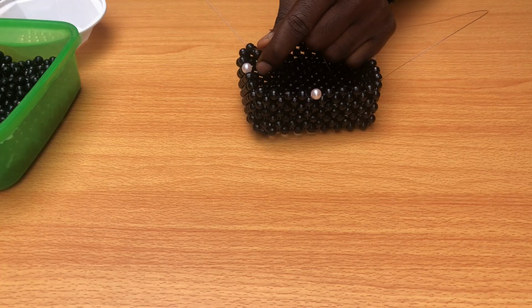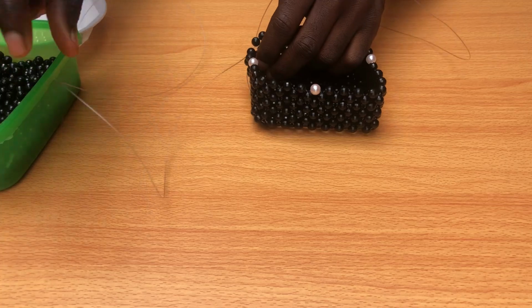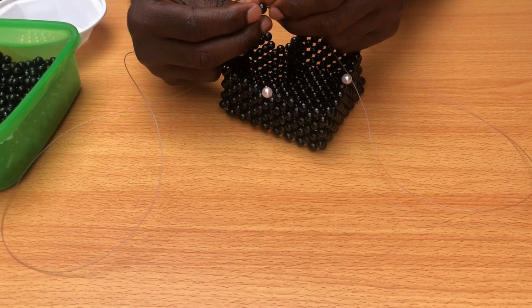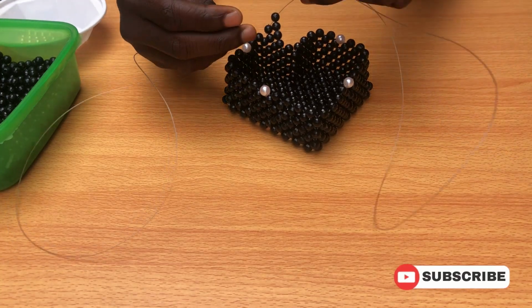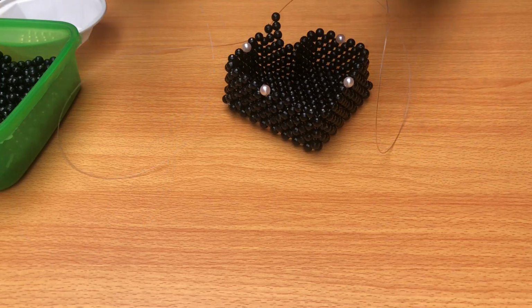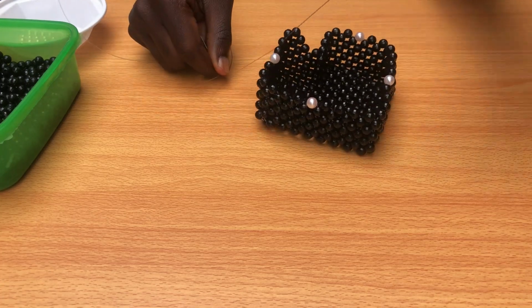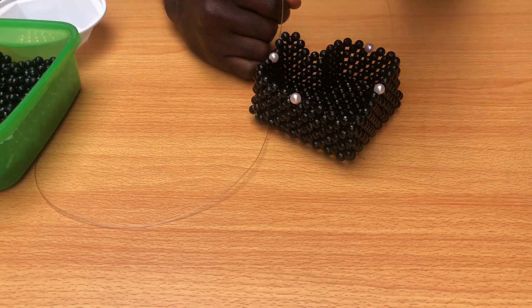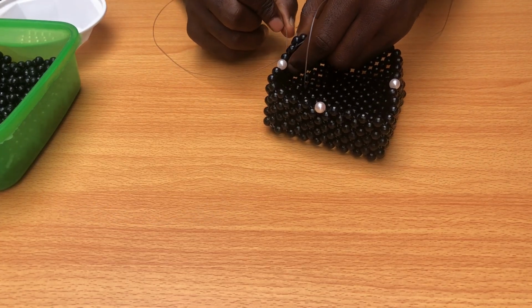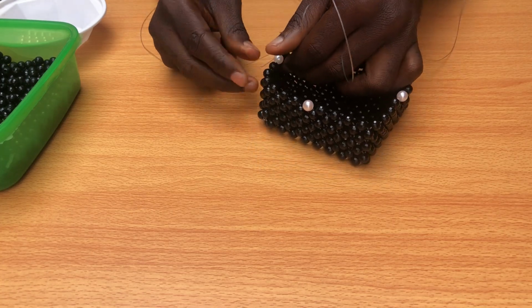So you pull, then I'm going to have my lower string get into the next bead like this, right? So after that, I'm going to have two beads, right? We first put one bead, then you get the second bead, which I'll be tying with. Then I pull like this. So after pulling, I'm still going to have my lower string here get into the next bead like this, right?